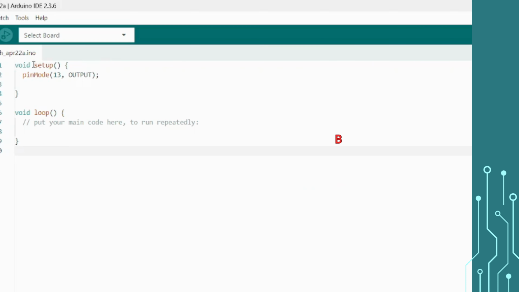So in this void setup, we can see that setup is highlighted in orange. After setup, we use parentheses to call this as a function, and then we open a curly bracket, and in between the curly brackets, we'll write whatever code is required. And it is important to always close the curly brackets.